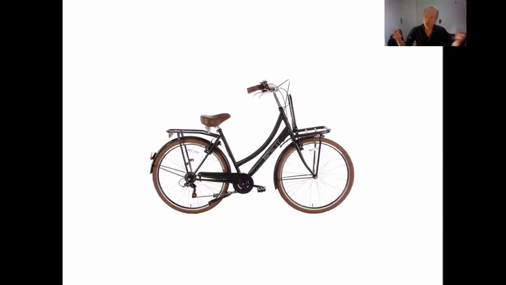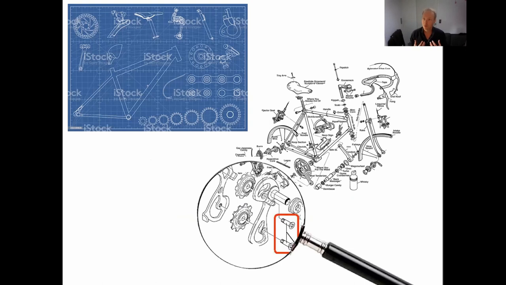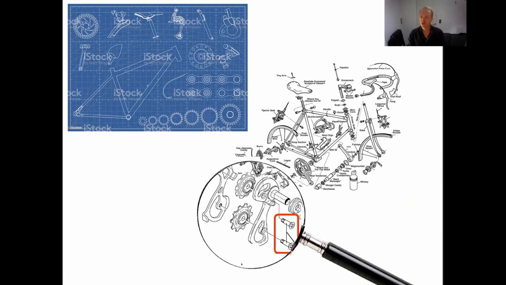I always like to compare this to something typically Dutch: riding a bike. If you have a simple city bike, it consists of all different components. If you want to figure out how the bike works, the first thing you'd do is make a list of components. Then the second level is figuring out how they collaborate — what is the interaction between different elements. In network neuroscience, this is actually a central role, and it's one of the key goals of connectomics: how do all these different brain components — brain regions but also cells — work together to form local circuitry and then this more complex system.